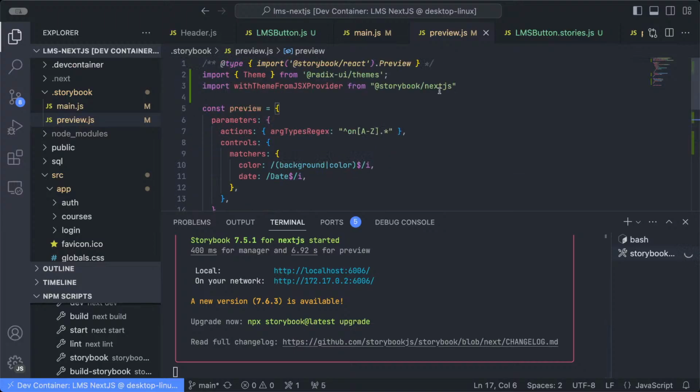Okay, let's go back up to the top here. What have we got? We're getting the theme from the Radix UI. We're not getting the theme provider from the right component.